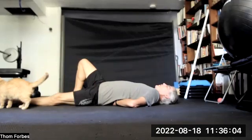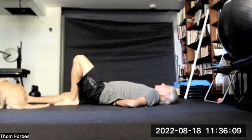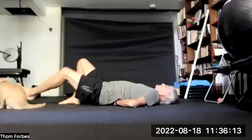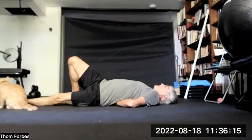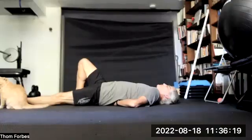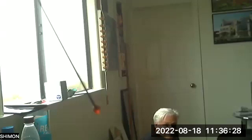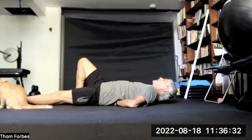And we're going to hold for the count of 10. Then we're going to switch the position of the feet. Sole of the other foot goes on the floor and the other leg gets extended. We're going to do 3 repetitions on each side for a total of 6. So here we go. Head, neck, and shoulders come up. 1, 2, 3, 5, 6, 7, 8, 9, 10, and down.